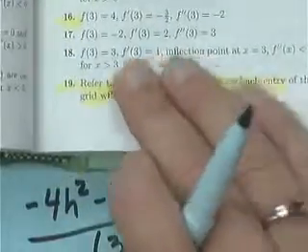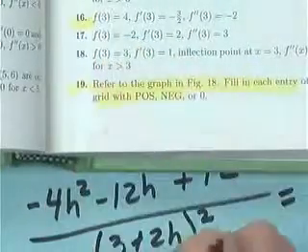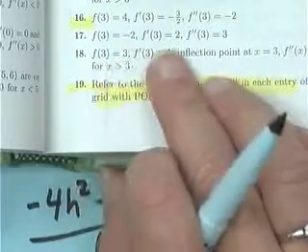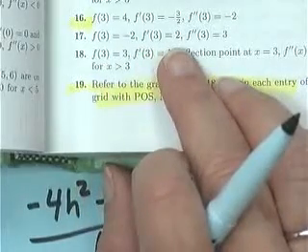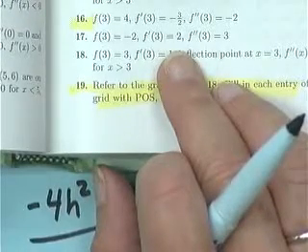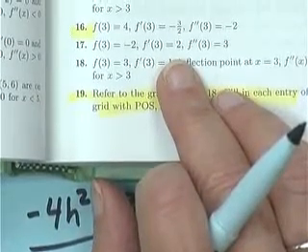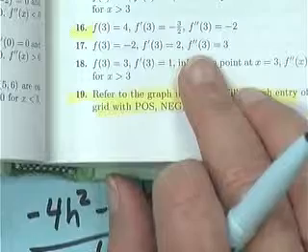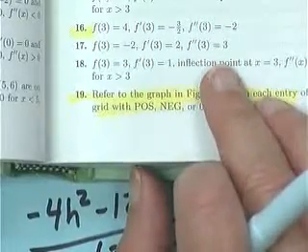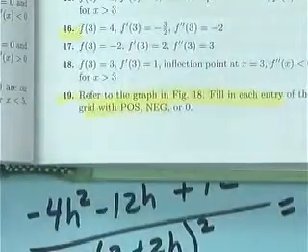Okay, let's look at number 17 and just do it. F at 3 equals -2. What does that give you? The point (3, -2). The first derivative at 3 is +2, so what does it tell you? Increasing. So you take that point (3, -2) and put a little line going up through it. The second derivative at 3 is positive, so that tells you concave up. So when you plotted your point, let's see if I can find a little piece of paper here.